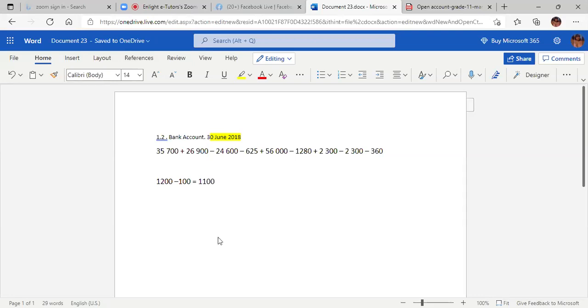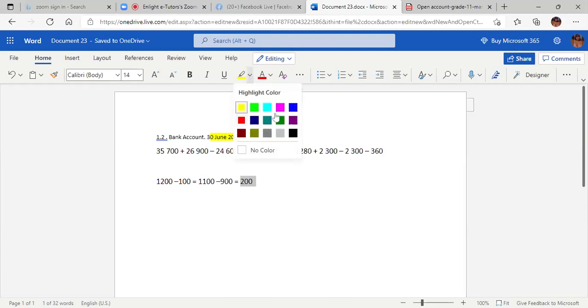On my records I have 1,100, but the bank says I don't have 1,100. I have less money. It's because I recorded this payment as 100 rand instead of 1,000. How are you going to correct that mistake? You're going to correct it by minusing 900. It was a mistake, so that you are left with 200, and you are indeed left with 200. Do you see that?